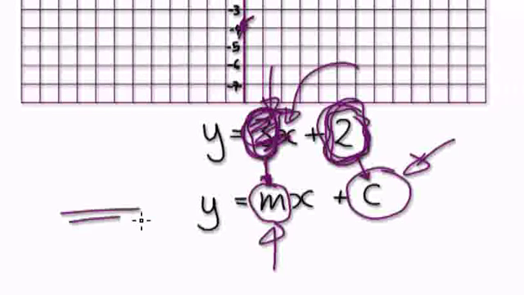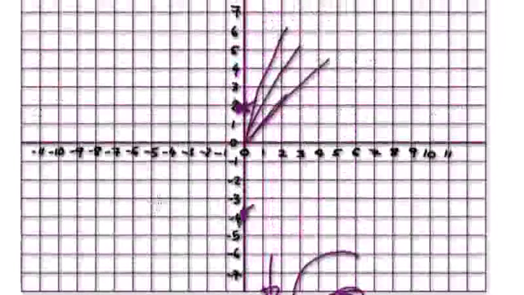That's the intercept. So the intercept is where it crosses the y-axis, and the gradient is how steep something is. Now, don't worry if you can't remember this. Just hold out for the time being. The gradient is the steepness of something.